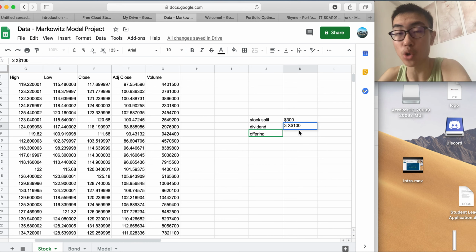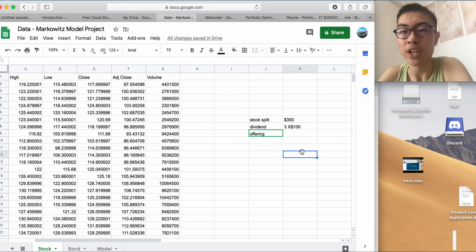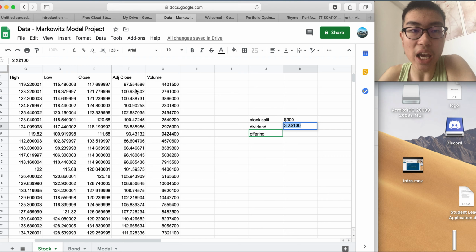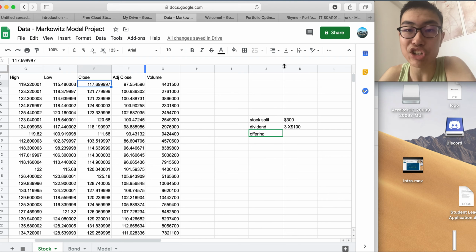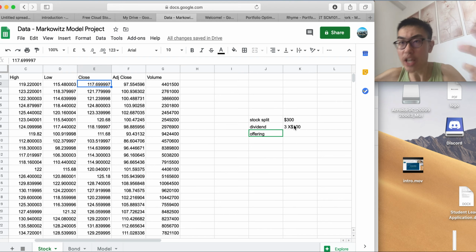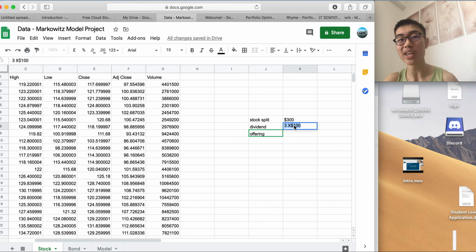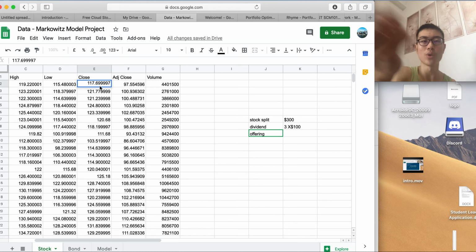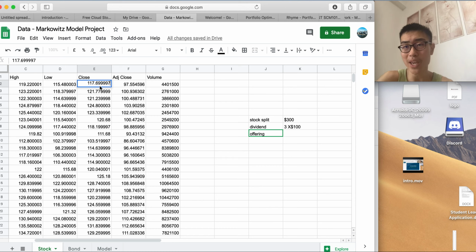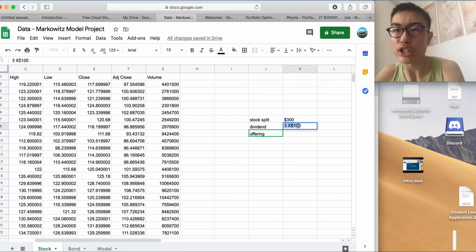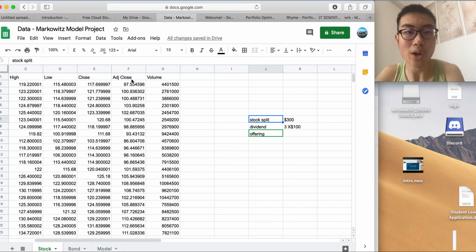So now you see there's a stock split. Instead of selling at $300 right away for 1 stock, they've broken it down into 3 different stocks, and 1 stock is priced at $100. This is called a stock split. So at the end of the day, if the close price is $300, the adj close will be $100 since you take account of the stock split. Why is it important? Because if it's split, maybe it's better for me. If it says $300, maybe I might not decide to diversify my portfolio with this because I don't think it will be liquid for me. Instead, I want to choose this $100 option. This is why we want to look at adjusted close.